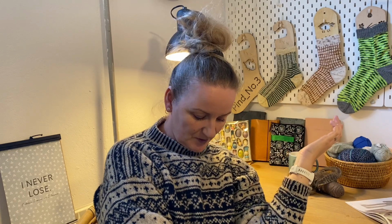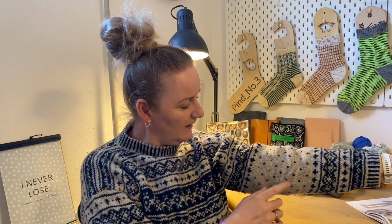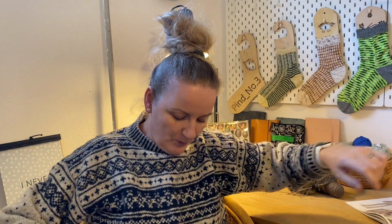So this is my ego project. This is my selfish knitting until it's done, and then I'll have to knit a new one. Now I'm not in a rush to knit a sweater because I have one. And I did not knit it myself, but I'm very happy. Somebody knitted this, and it's beautiful. It's a grayish beige yarn and maybe navy blue yarn. I don't know how much of the sweater you actually can see.